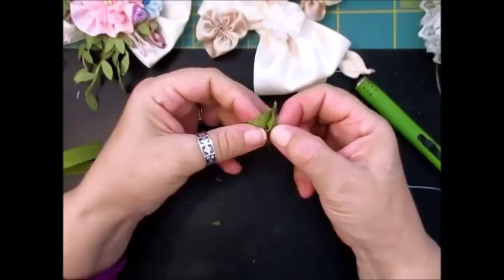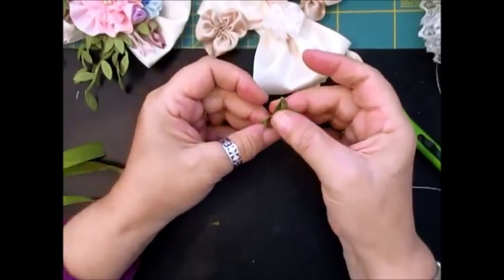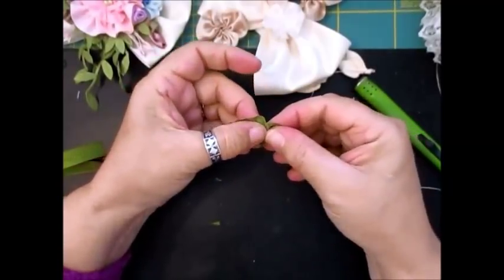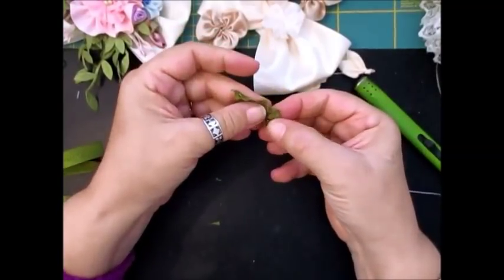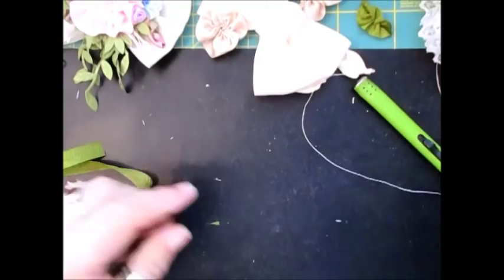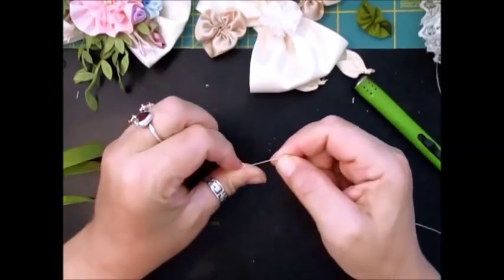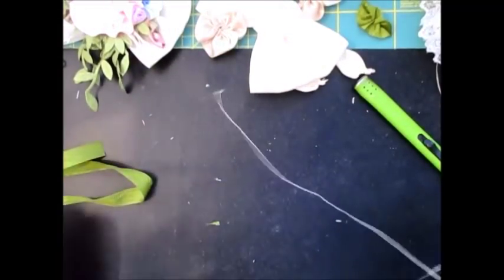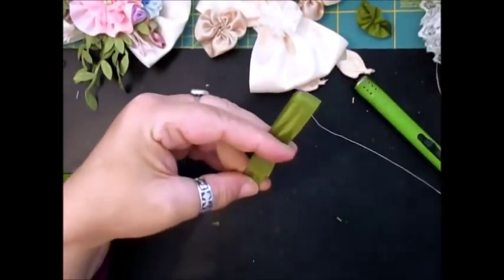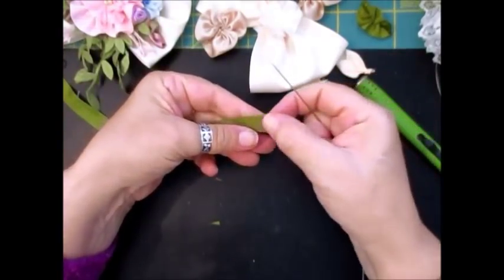So I'm just going to then open that leaf up, see, like that. And open it wide up and crush it in your fingers, because it's seam binding, so it'll be fine. I probably could have done my stitches a little bit smaller, but I'm going to do that again anyway, so we'll do that and show you again. Okay, so about 2 inches, about 4 inches, cut. Okay, let's have a look.